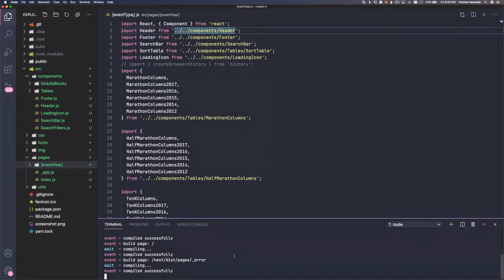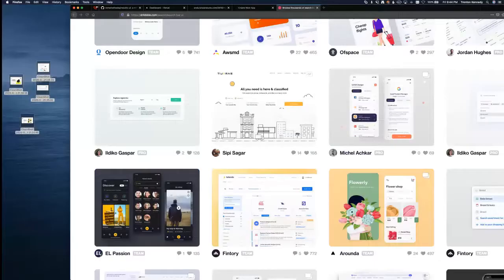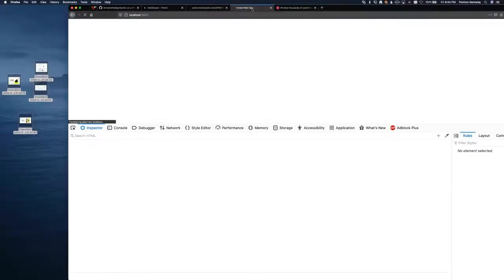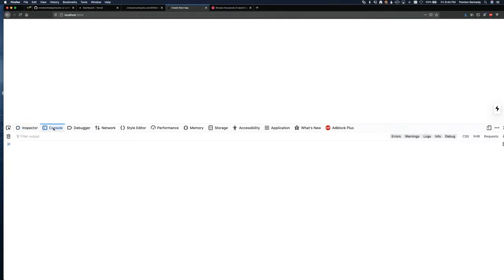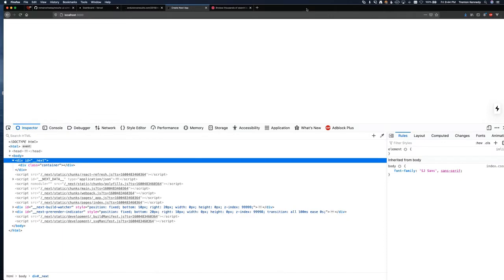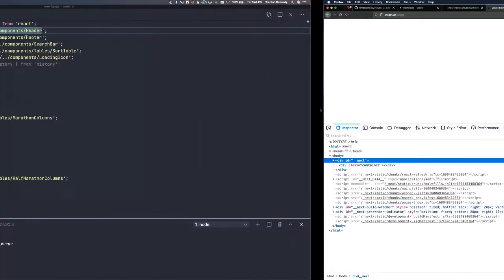Or I would kill the build tool and restart it, just to be safe, and see if our pages still load. All right. No console errors. Cool.